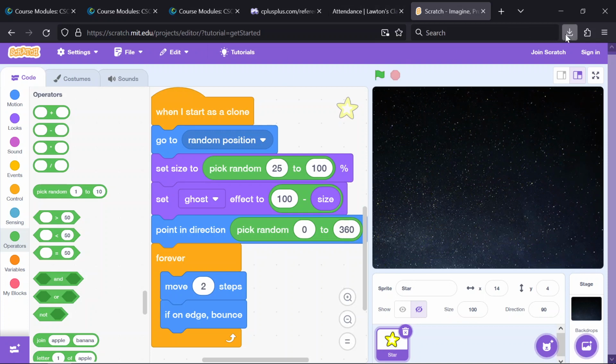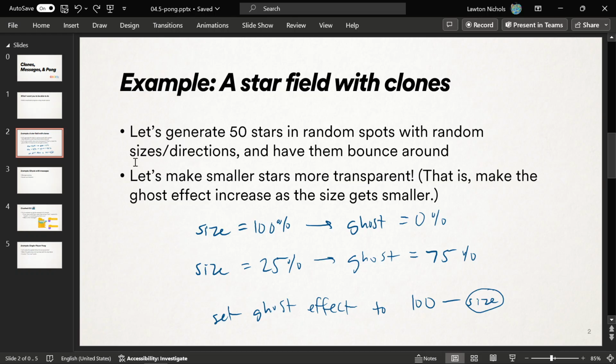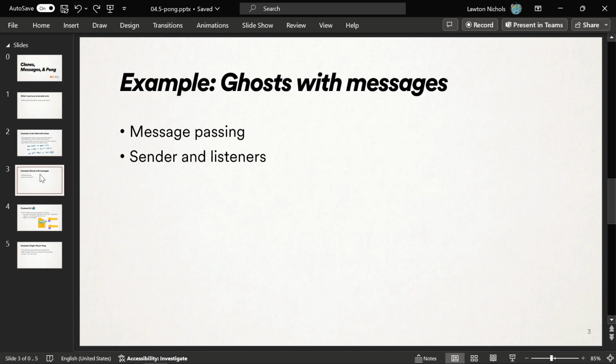So I just saved that, right? Now, for my next example, I'd like to recreate that ghost program, because we did it a weird way. It was like the ghosts were always watching the value of a variable, sitting in a forever loop. That's a lot of work to just keep checking something that's probably never going to change very quickly. That's a lot of wasted effort on the computer to just keep watching the value of a variable. Instead, there's something different that we can do in Scratch.